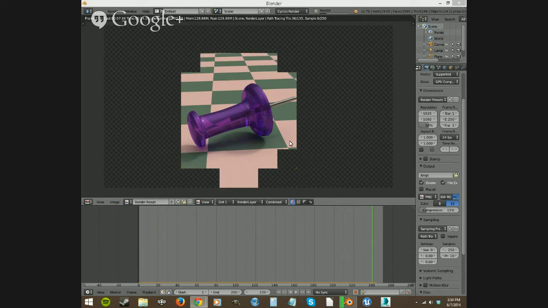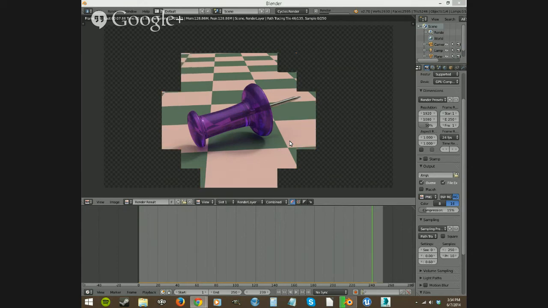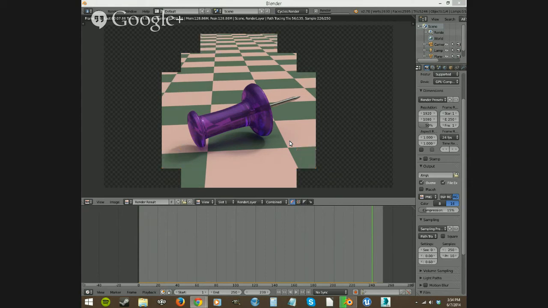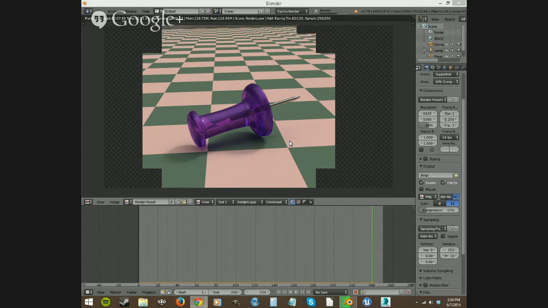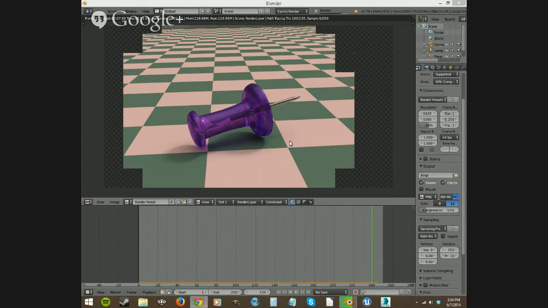Now we could add a little bit of noise. We could add a little plastic ridge in there from where it was molded. Those are those little things that would bring it from looking like it was made on a computer into looking like it was a real thumbtack. I don't know that I want to do that amount of detail because it is going to be in a video game that's going to be pretty unrealistic. Those are little projects and ideas that you can work on if you are going to be making this specific thing.